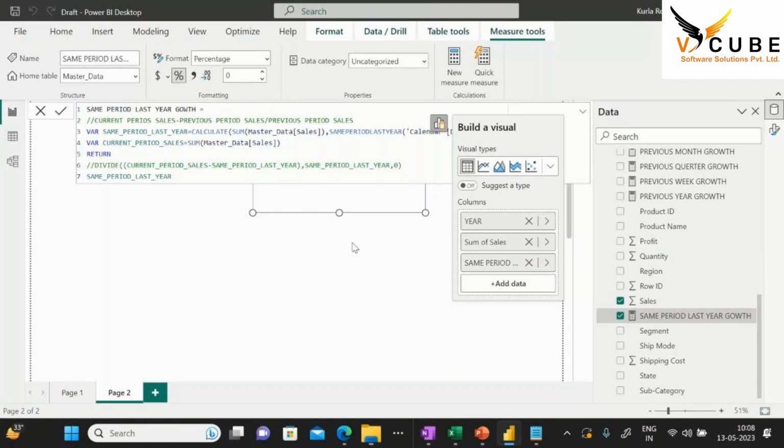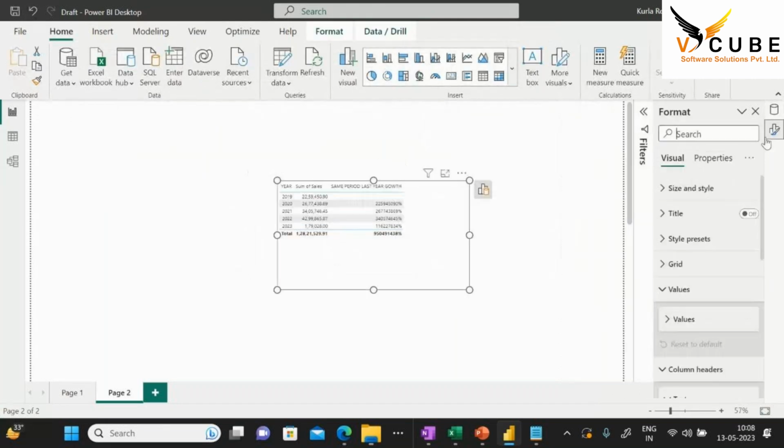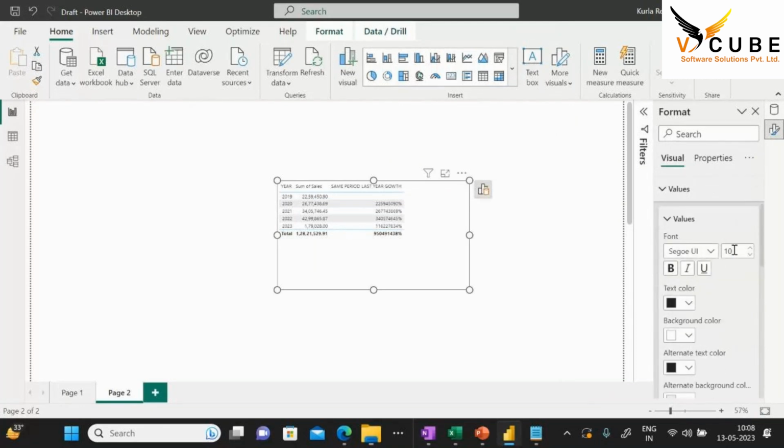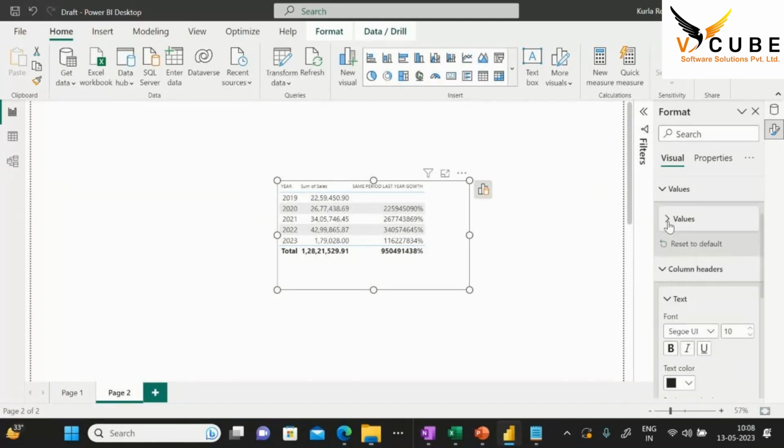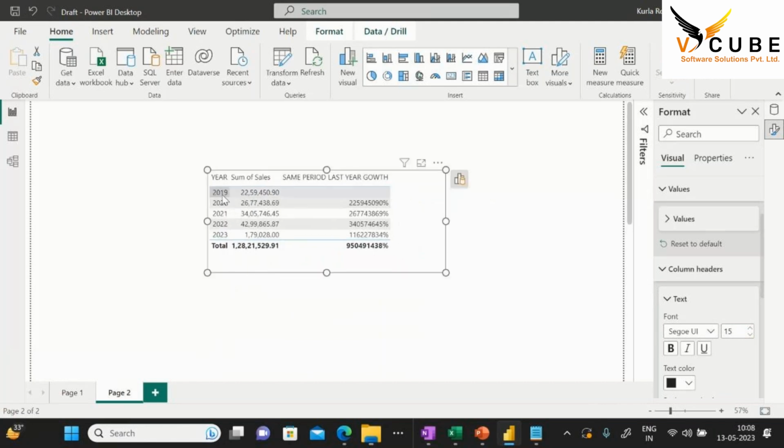See, here, check whether you are getting the previous sales, just observe carefully. Are you getting the previous year values? Okay, do not look at the percentage, look at the number. See, for 2019, you do not have a value for 2018, so you are getting blank here.